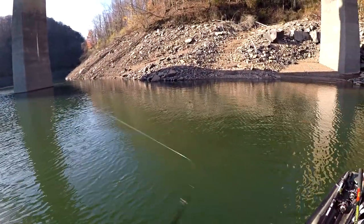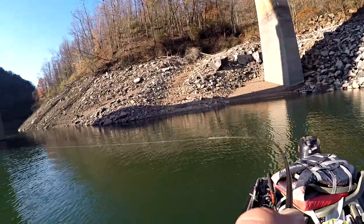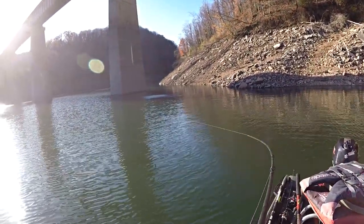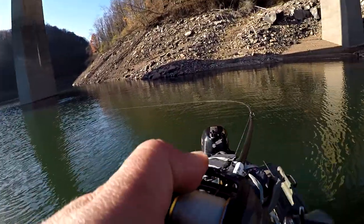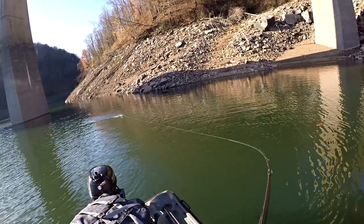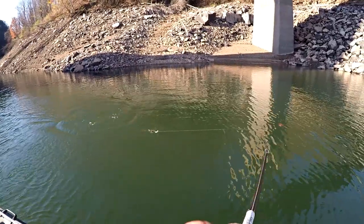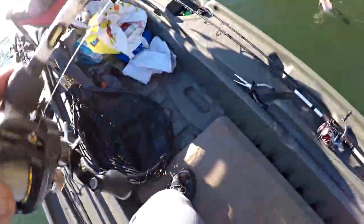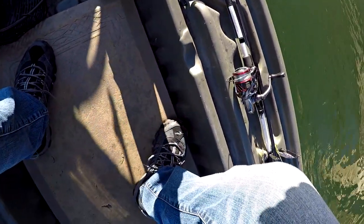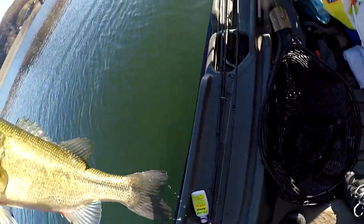Right in the shade line of this railroad trestle — oh my God, I got crushed again right by the railroad. Holy crap, it feels like a really good fish. Right by the railroad bridge and right in the shade of it. A really nice one guys — look at the mouth on him, he's wide open. Oh my gosh, I think it's a big largemouth. It's a great big largemouth. Unbelievable largemouth guys — beautiful, beautiful largemouth.